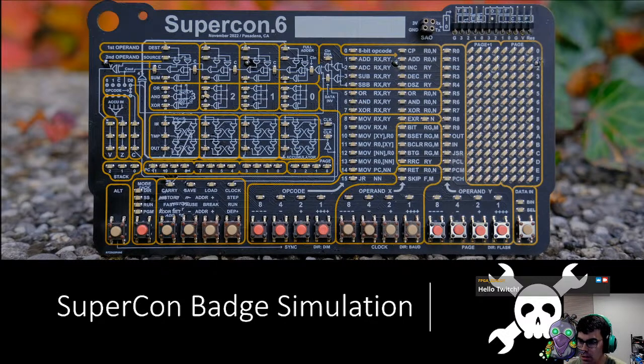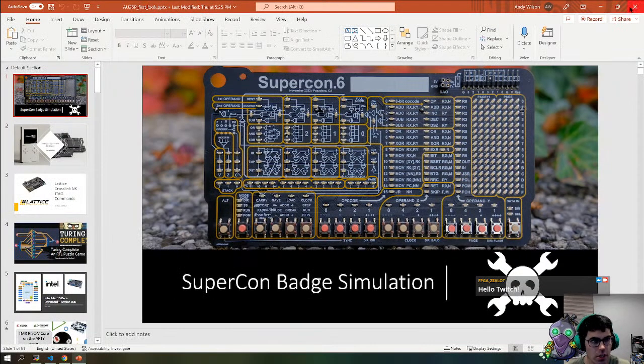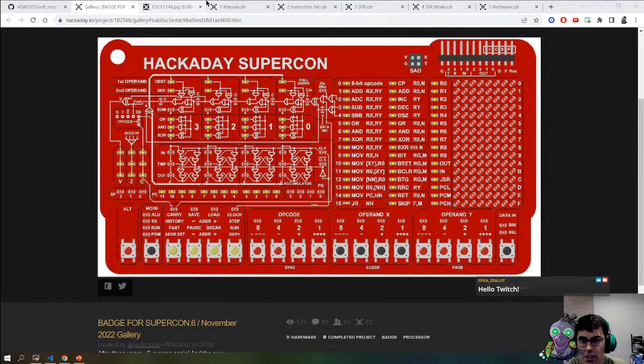Okay, we got 2 hours to figure out the badge and make a Verilator simulator for it. We're not gonna have the buttons per se, but at least the code we can run through operations. But there's a lot of documentation to go through, so let's just dive into it.